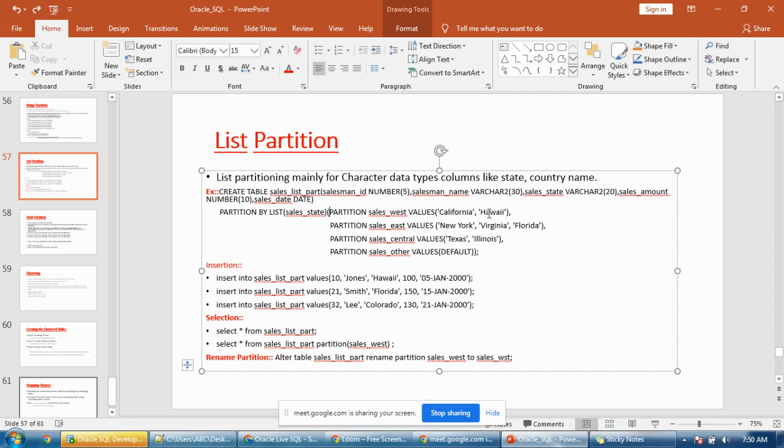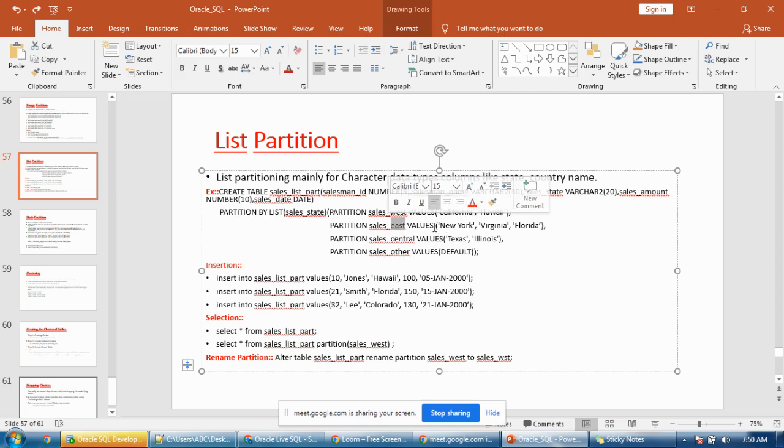What values you have to give: you have to specify the partition keyword and partition name, and the values, whatever values you want to allow, you can specify in the values. If you want to keep bank application data separately, so for each country you want to create a separate partition, what you can do is, for India, here you can allow IN.